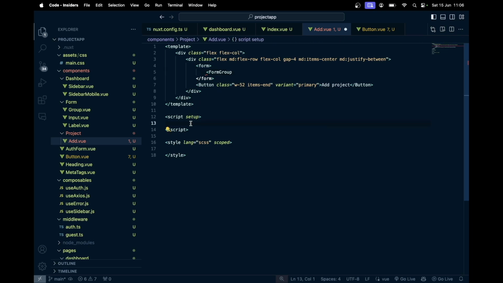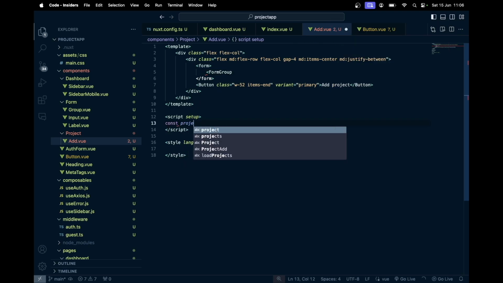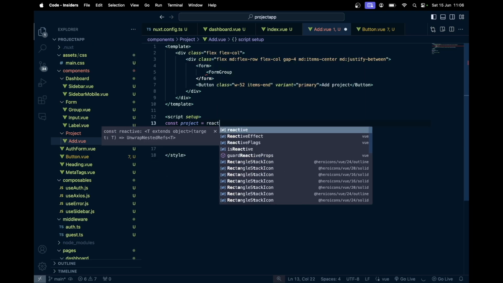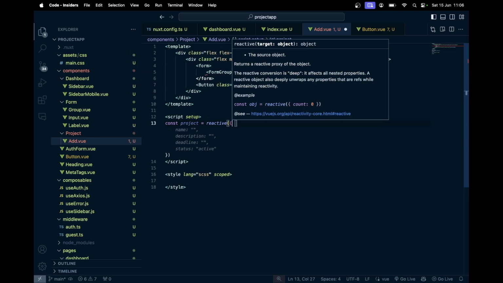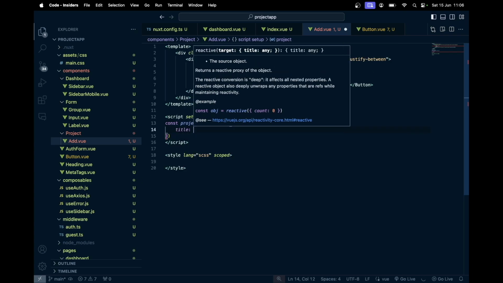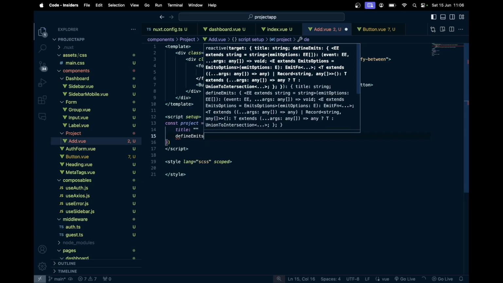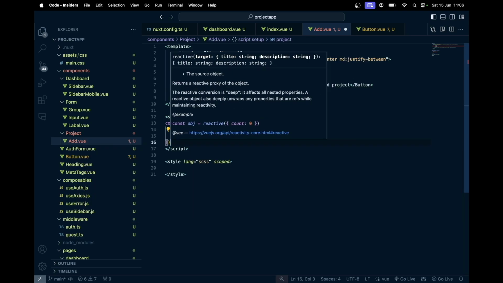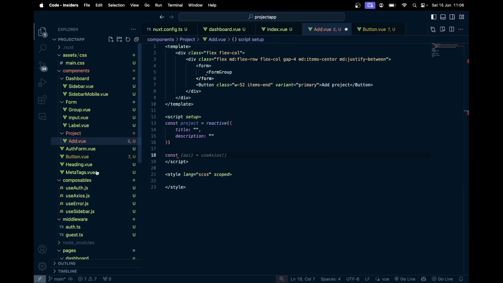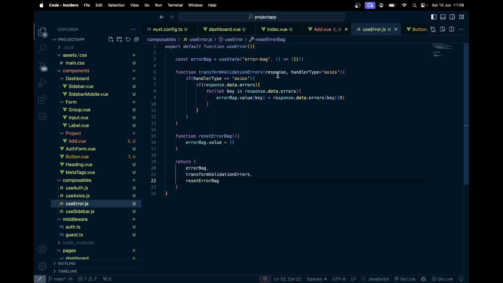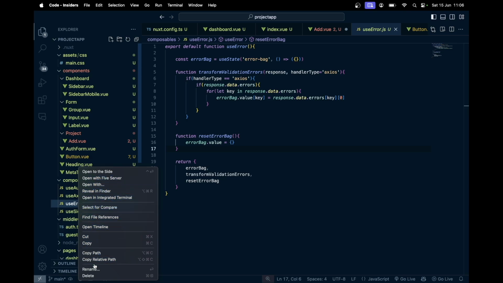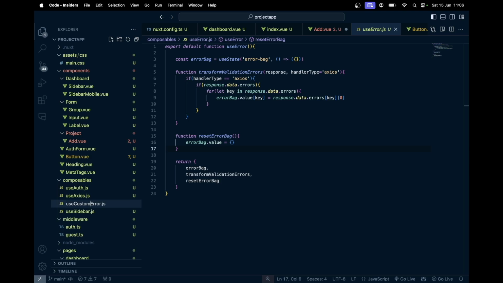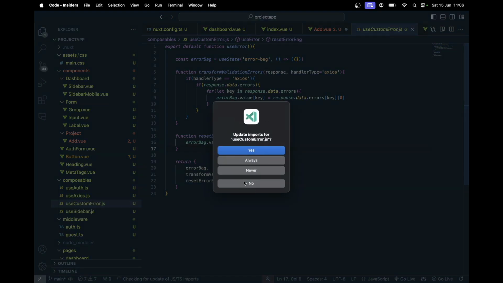Now here for the form we will have the form group. Let's create some states. So project equal to reactive, we can use here. We will have title, that's going to be blank. Description, that's going to be blank. We will have, I think we are using that useError. So here we are passing the error back, and then we are getting the response. So also let's change this. I'm going to rename this as useCustomError, so that it doesn't clash with Nuxt things.